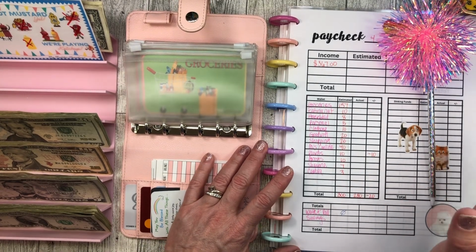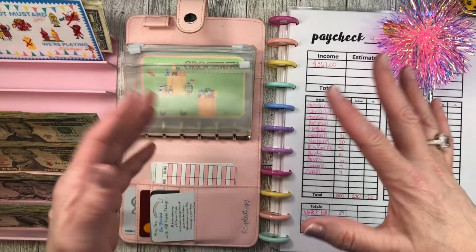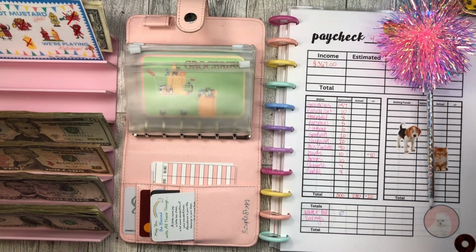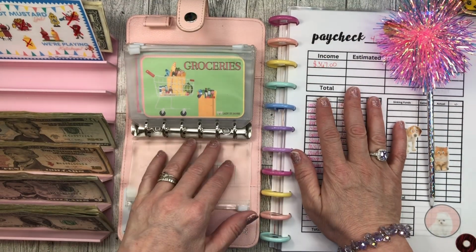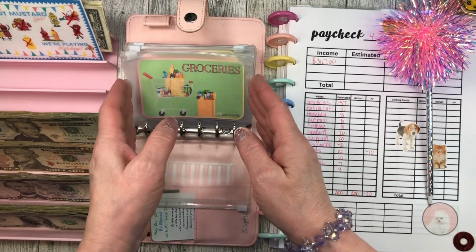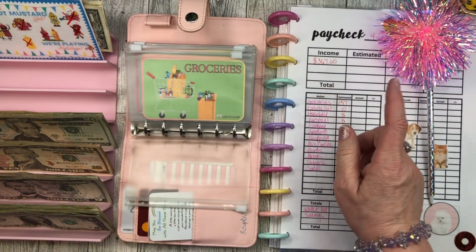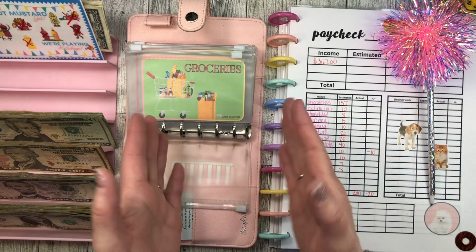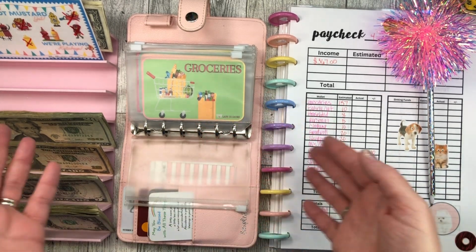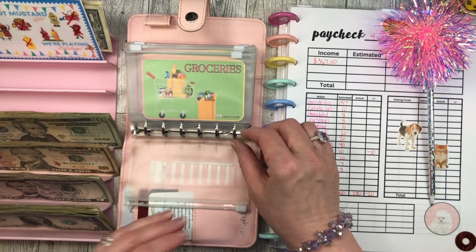All right. Well, that's never happened. I'm just having a moment of shock here. I have no savings. That's a bummer. Well, I'm happy that I had the money to give to Shyanne because I needed to bless her this week. So that's a good thing. Okay, let me check and make sure I'm staying on target. Okay, yes. So we unstuffed my wallet. Now I stuff it. I am going to try this week for that not to happen again.